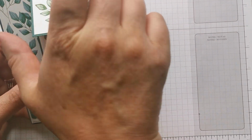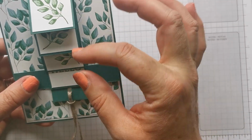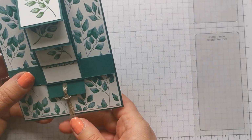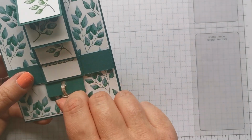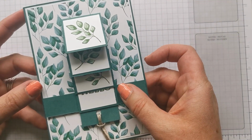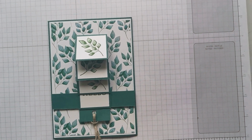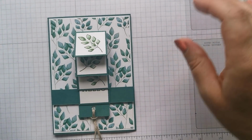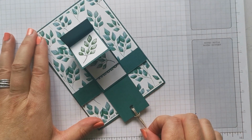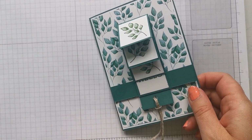But everybody's different. I've seen some amazing designs with this where people have put cupcakes on these, they've put balloons on them. They're just lovely. It's just a case of following a set of rules. There are certain things that you've got to remember when putting this together. So without further ado, I'm going to lift my camera up a bit because I keep seeing that I go out of shot. So this is what we're going to come up with, and I'm going to try and do something a little bit different, showing you some of the new products.